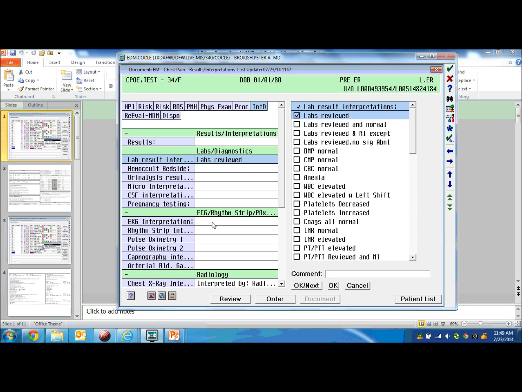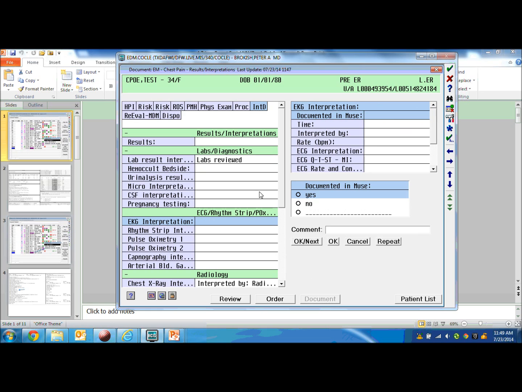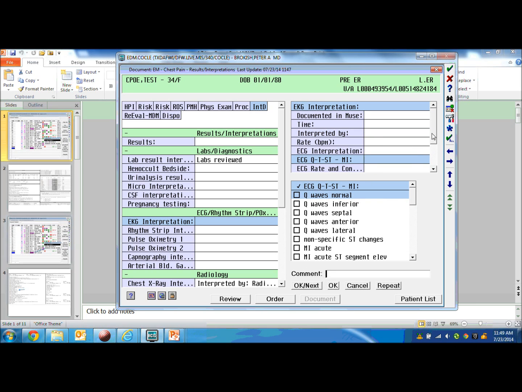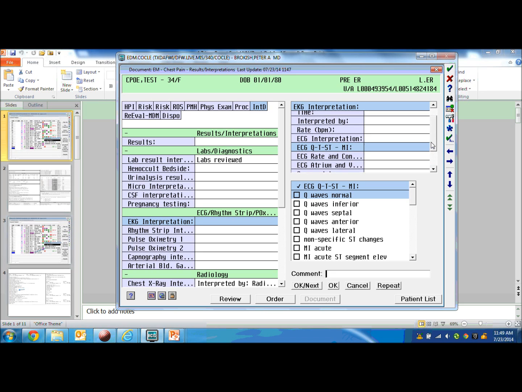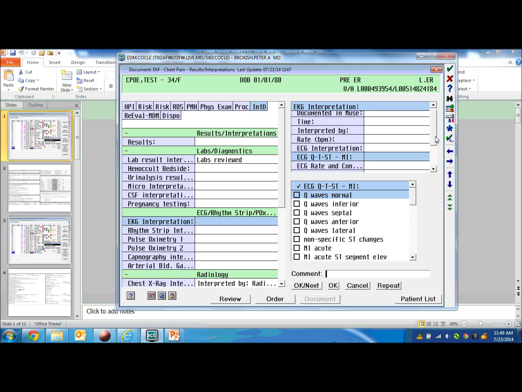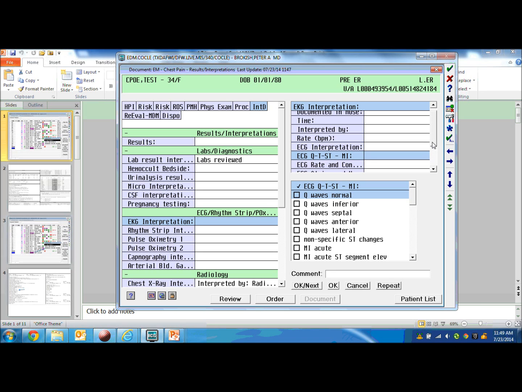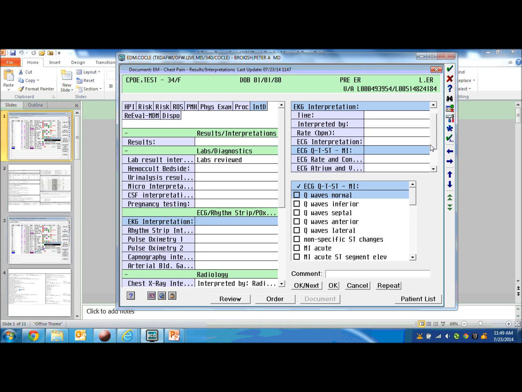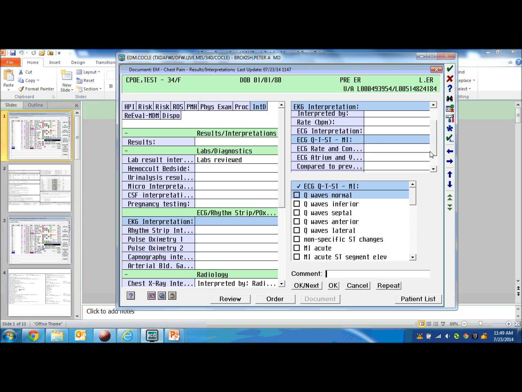Moving down to the EKG, again, the key points of this are one, the time is very important, interpreted by MD or ED physician is very important. And then the other thing that you really need to do is you can't just say normal. You need to actually put in probably at least 3 elements to be able to truly bill for your EKG. So normally that's going to be rate, you can do the rhythm, ST segments, whatever you want, but you need at least 3 elements in order to bill for that. So just saying normal is not okay and not sufficient.